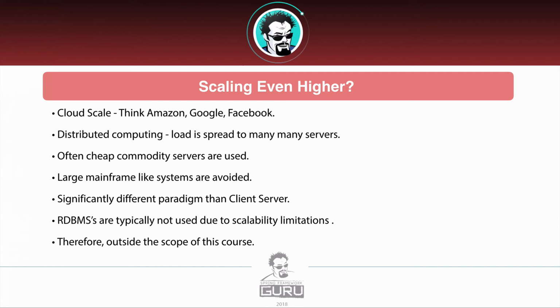Typically, you're looking at the cheapest commodity servers. I've talked to guys who don't even bother putting in a redundant power supply. They buy the cheapest hardware they can. If it fails, they just pull it out of the rack, throw it away, and throw a new one in. Sometimes they don't even try to fix it. But large mainframe systems are absolutely avoided because they don't want a single point of failure. And by a single point of failure, if a mainframe's in a building in a data center, that is a single point of failure. You could lose that data center.